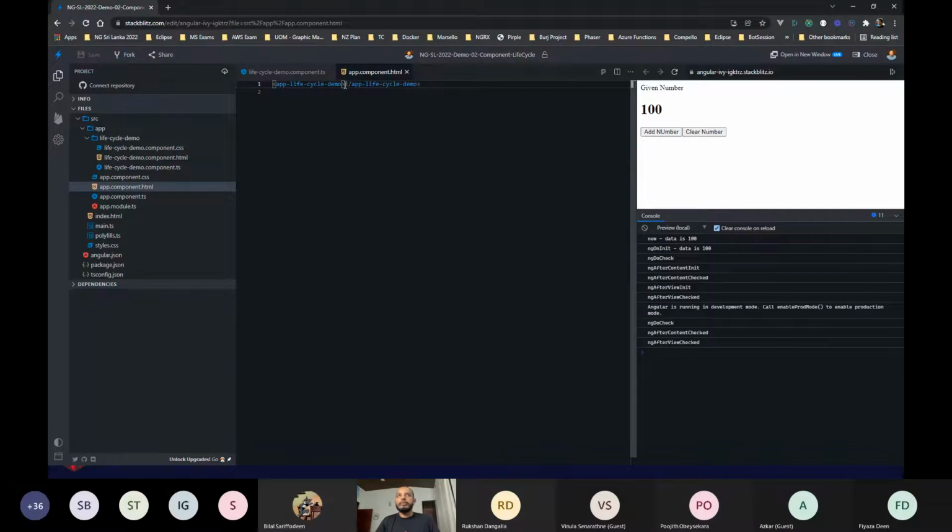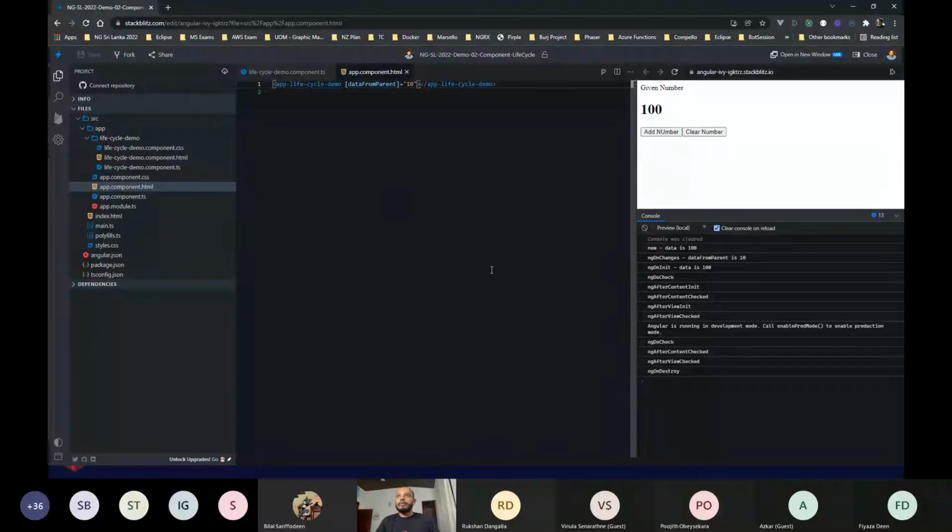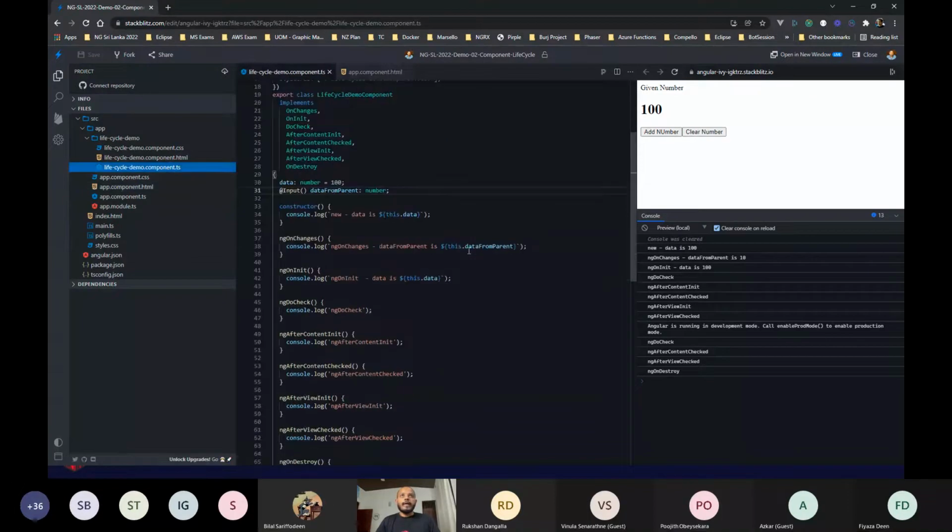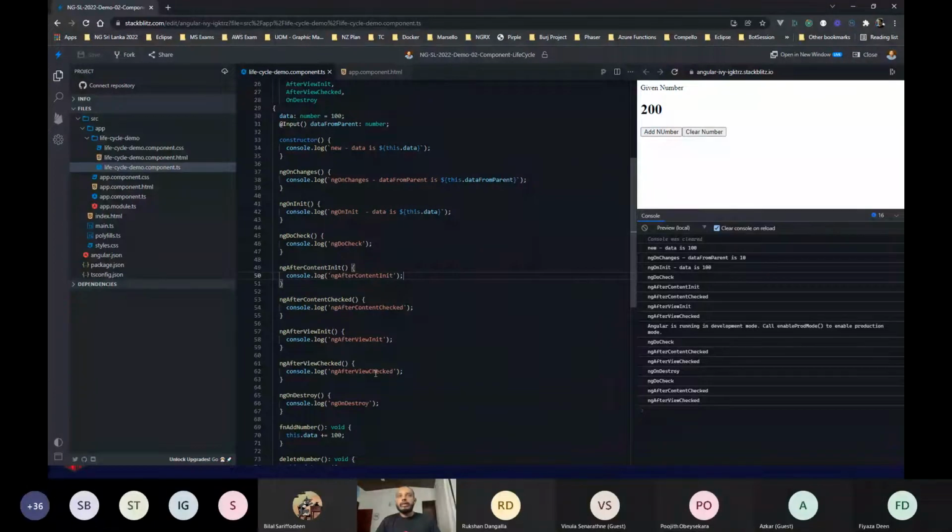The moment that I put it back here, now you can see ngOnChanges. Data from parent is 10. So that's how ngOnChanges works. And if I do some manipulations in here, you can see that ngDoCheck, ngAfterContentChecked and ngAfterViewChecked lifecycle hooks get executed.